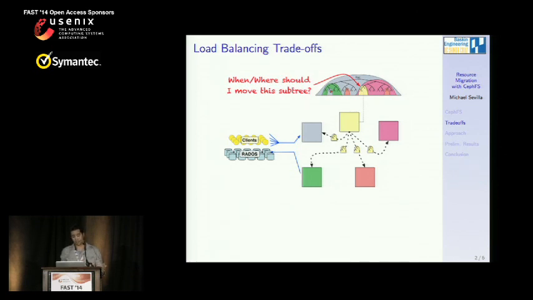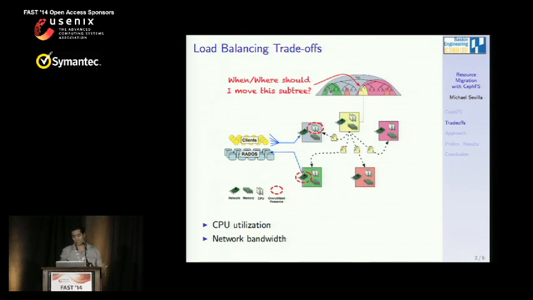So for example, each of these MDSs has their own set of resources like network, memory, and cores. And these should be accounted for if we're trying to figure out where and when to move these different subtrees. Furthermore, each of these MDSs may be doing different things. So for example, this gray MDS may be handling a bunch of client requests, so its cores may be overutilized. This green node may be flushing its state, so the network may be a little congested. This pink node may be handling a bunch of subtrees, so maybe it's experiencing memory pressure, and this magenta node may be handling other background jobs.